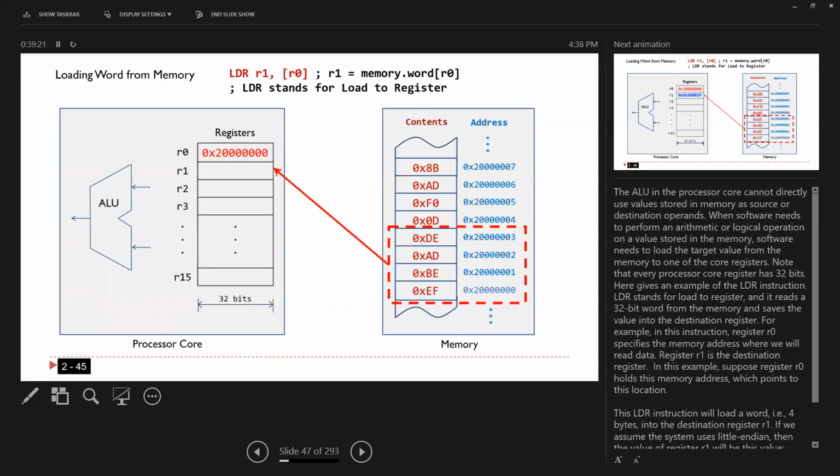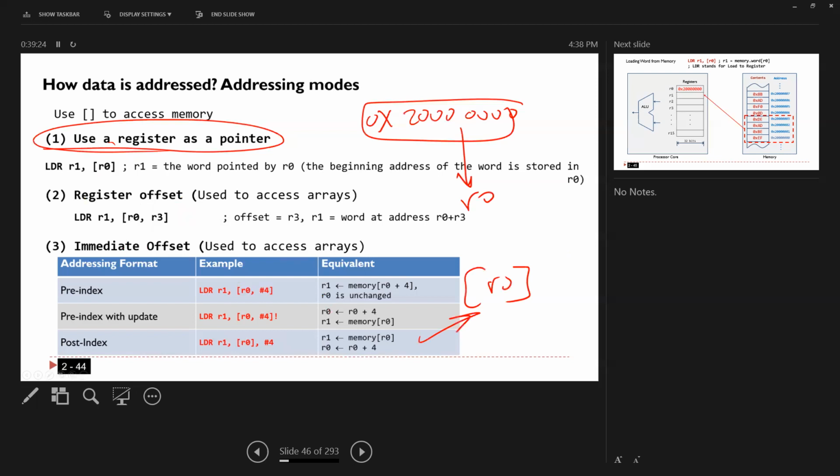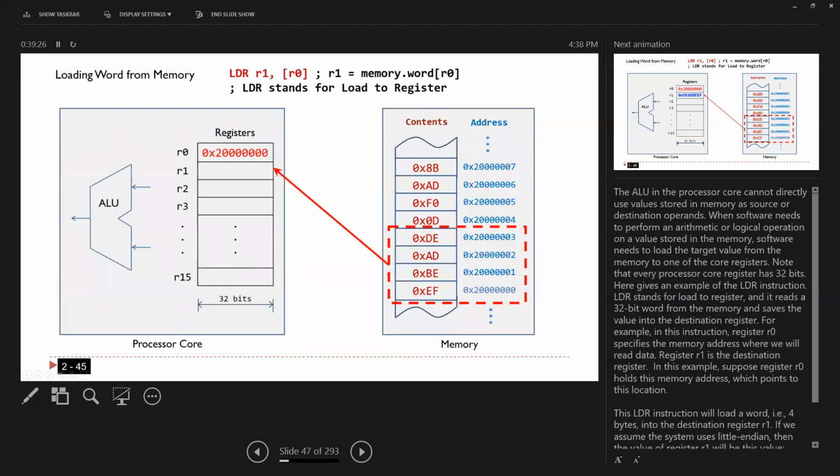So I give you several examples here. By the way, in the coming lab and quiz, I'm going to focus on these addressing modes. I want to make sure you understand these modes. I'm not expecting you to understand assembly instructions. However, you need to learn 2 instructions, load and store. That's all you need, load and store. I'm going to teach them as well here, but it's not my main focus.